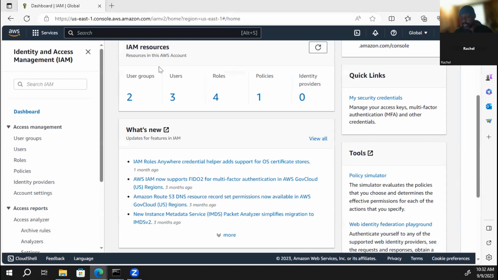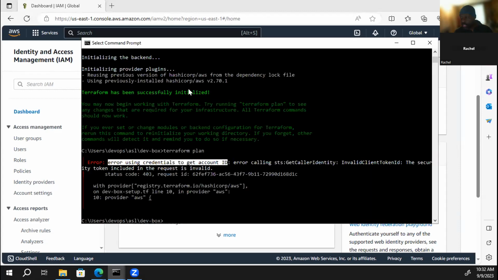So this error message that I just got: error using credentials to get account. If you don't know anything else about what's happening, if you read that, just because you know English, you know what credentials means. So there's a problem with the username and password. You use usernames and passwords for your phone, for WhatsApp, Instagram, or TikTok or any of that stuff.